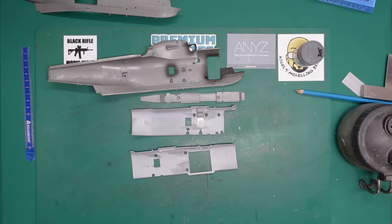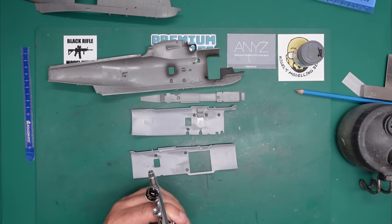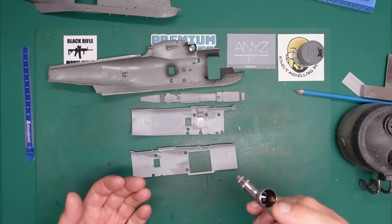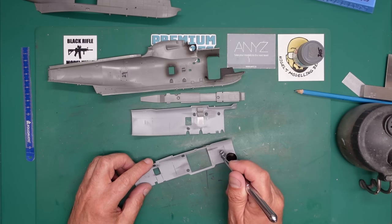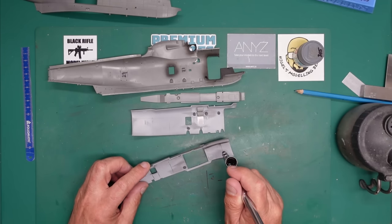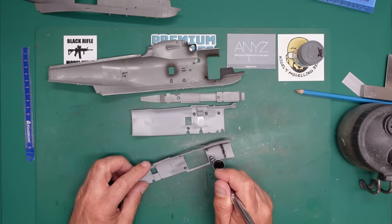All right, so what I'm doing here, I'm using the MRP Fine Surface Primer Black because it's very thin and it sprays beautifully. I've got the pressure down to about, you can hardly hear it, about 8 psi. So what I'm going to do is pick up these lines and just come in with a sort of shadow of a line, just like that. And then I can go down that pencil line, purposely wandering about a bit. I don't want dead straight lines. I want it to be a little bit squiggly.